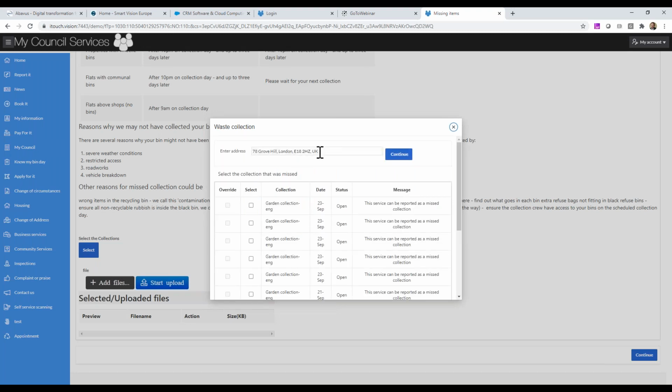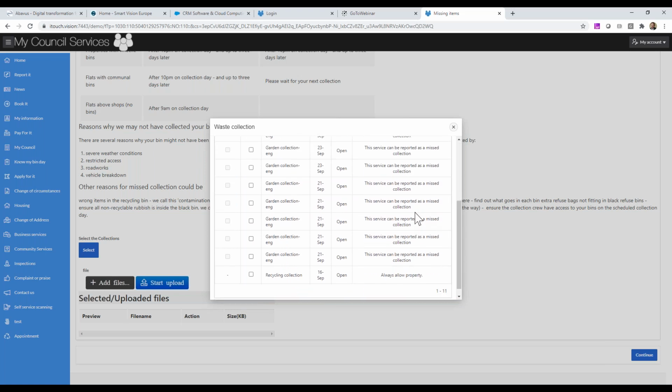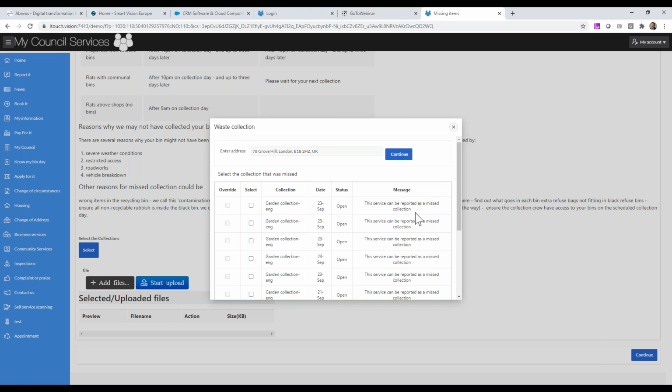It will first of all retrieve my registered address as a customer. So it knows that this particular customer, it's a pretend customer profile under the name of a made-up Gary Wilcox that I logged in as, resident of 78 Grove Hill. And it then presents back to Gary the list of all of the collections that are registered as authorised against his property, and it then gives him a message as to whether those collections can be reported as missed. So what's going on here, folks, is a set of rules running in the background that allow the data to be presented in a certain way. So if, for example, 3 days has passed since the collection was completed, or in Gary's case, he thought it was missed from a collection, he's no longer allowed to report that.